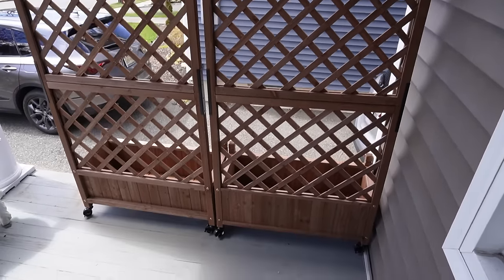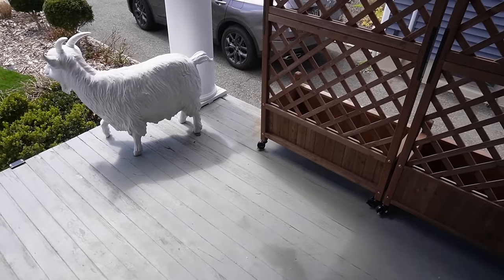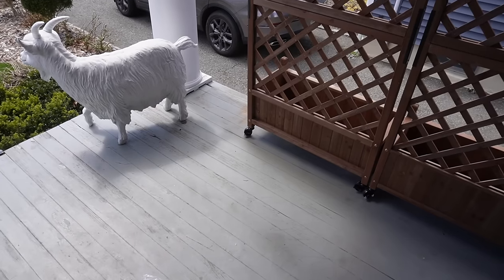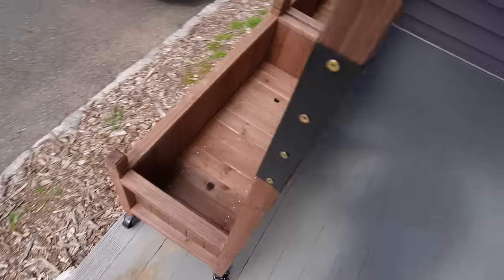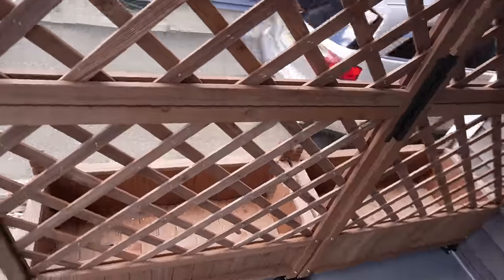Okay, so this is my side. I have a little space here. I can easily put a pot or whatever, or just put my goat in. And this is what they look like from the other side. Let me go down in the garden so you can see better.